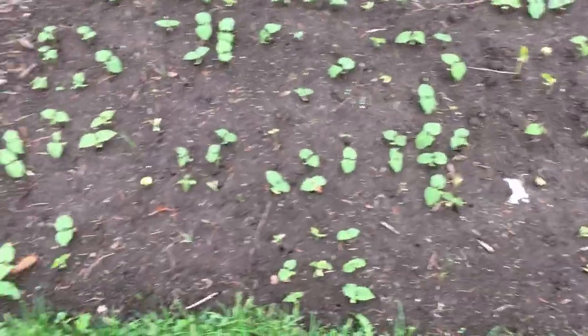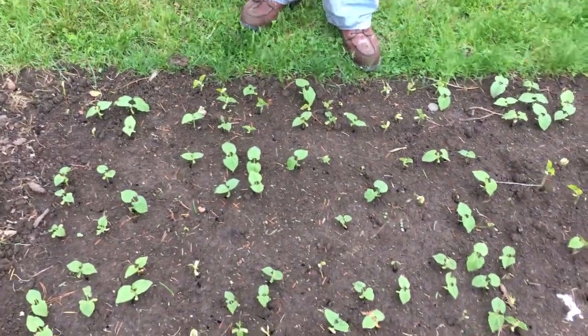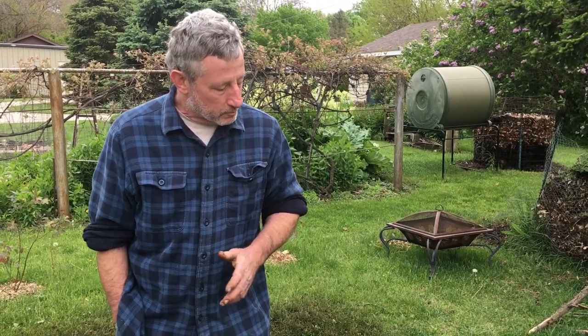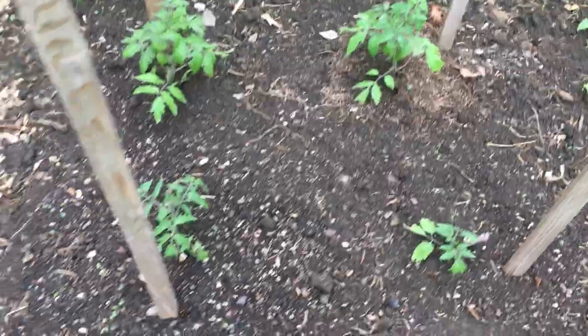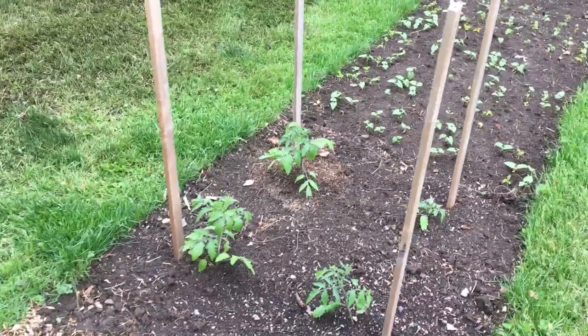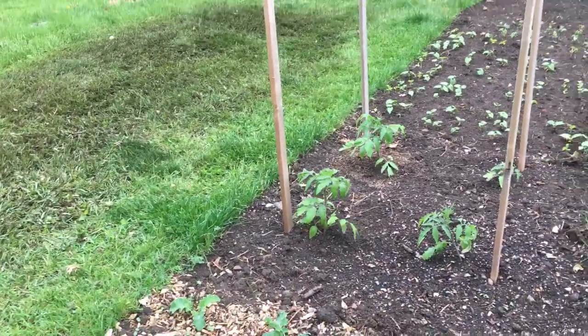These are going to fill out as bush beans. These are planted at nine per square foot, which is on the high end. Some folks recommend four per square foot, some as low as one per square foot, so this is very tight spacing — kind of experimental for us. We may be focusing more on making sure this bed is well fed with organic products. And then here we've got our tomatoes — our first four tomatoes in the ground. We just kind of threw them out there as volunteers. Those were our pioneer tomato plants going out a little early here in Iowa.